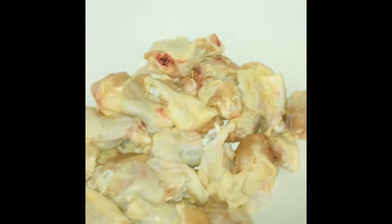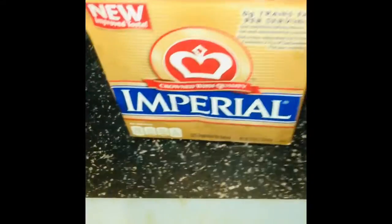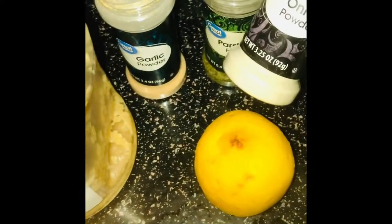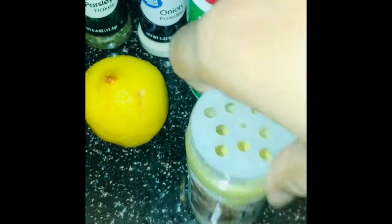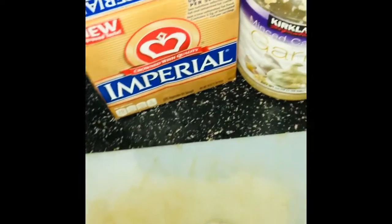Okay, guys, we got our chicken wings, we have our butter, our garlic, our minced garlic, a lemon. We're going to be using garlic powder, parsley, onion powder, Creole seasoning, lemon pepper, of course. I also have some lemon and herb seasoning, citrus seasoning, a little bit of hot sauce, and some garlic salt. Okay, first I'm going to chop up the garlic and the onions, and then we're going to mix it all together.